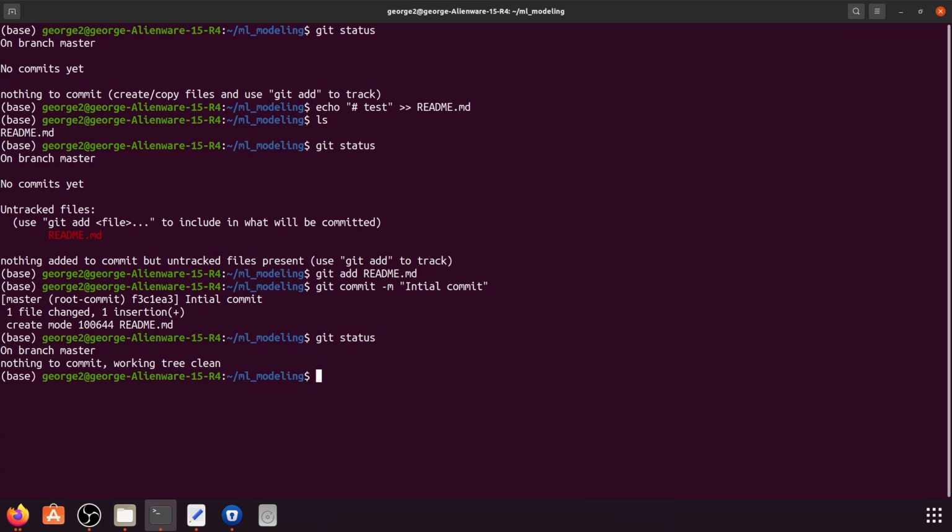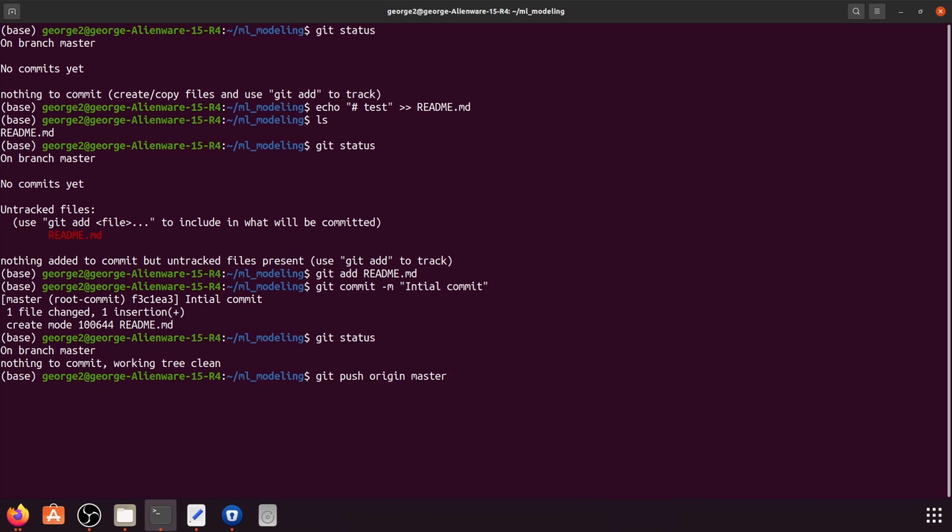So now, finally, we are going to do Git Push. And what this does is pushing all the changes locally to the remote repo on GitHub. So we can do that by doing Git Push origin master. So origin is the remote's name. And then we're pushing to the remote's master branch. So that's what this is.